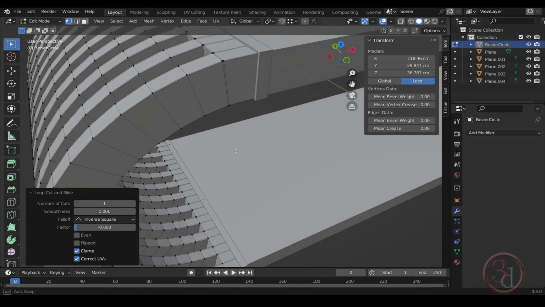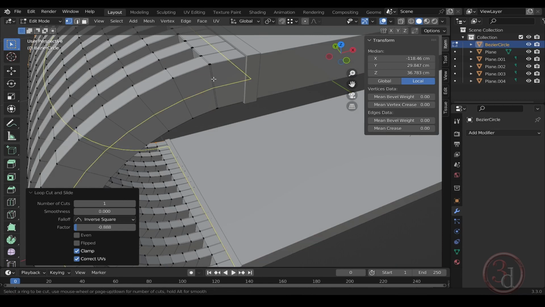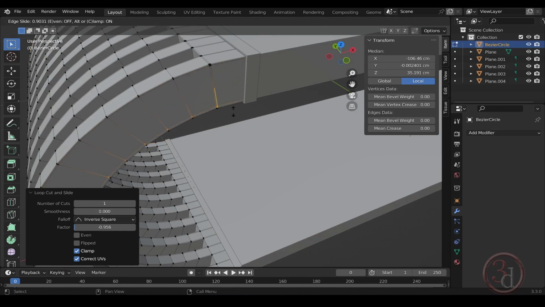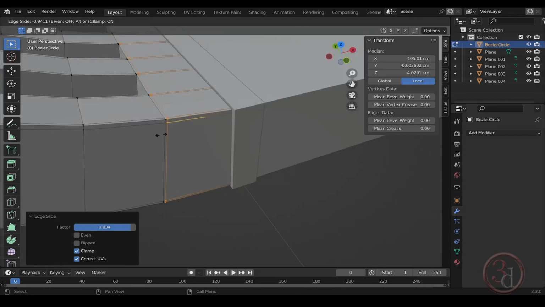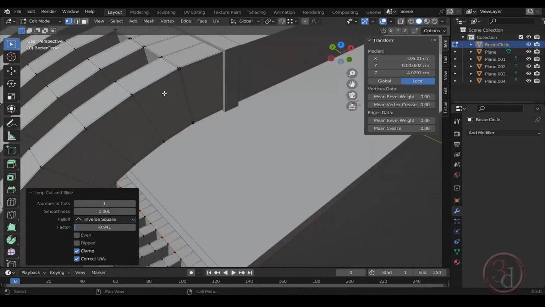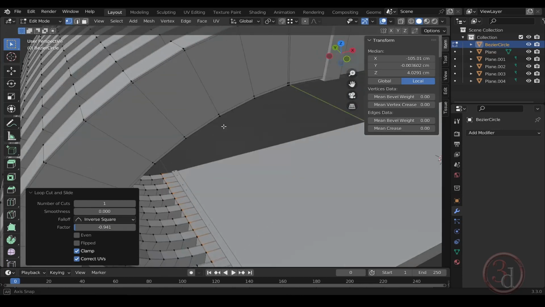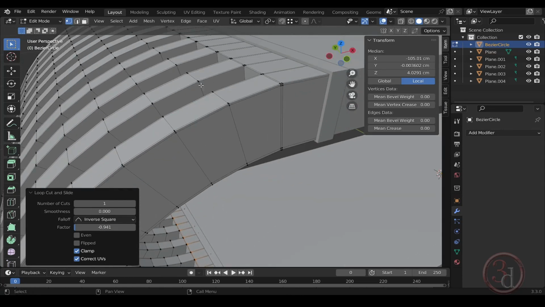All right, and now we can add some here. Let me add the same as what I did over here. Let me add it for all of these. For example, for these.